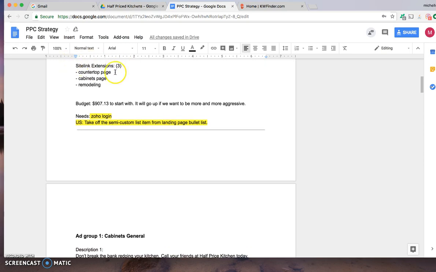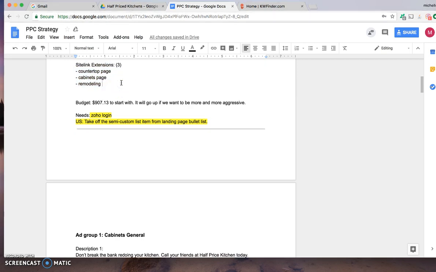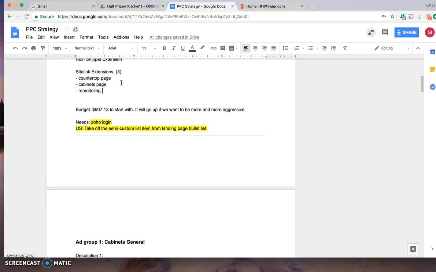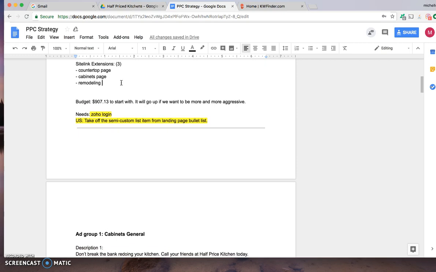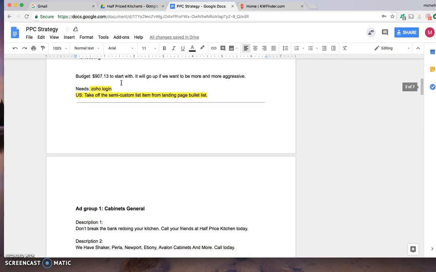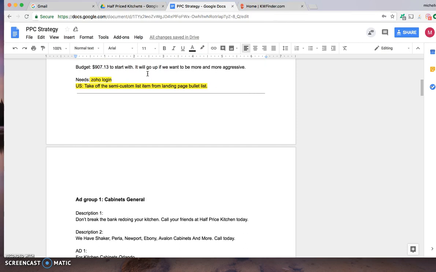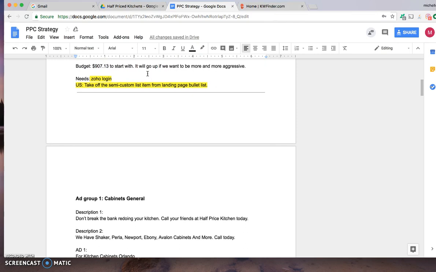Site link extensions, you want to put what pages, links to it that the extensions will be driving visitors to, whether it's their 3 highest services they're wanting to pinpoint and target. It could be anything. If it's a hairdresser, maybe it's a haircut page and there's a color page and then it's a keratin blowout page. You get the drift. But you will need to talk to your client to see what services they're wanting to pinpoint the most. In addition, budget. KW Finder, like I mentioned, when I show you how to do the keyword research, is going to help you in order to craft a budget that your client will need to start with.